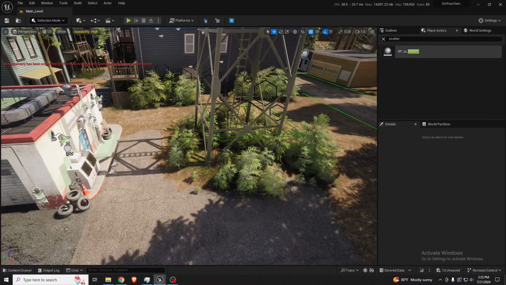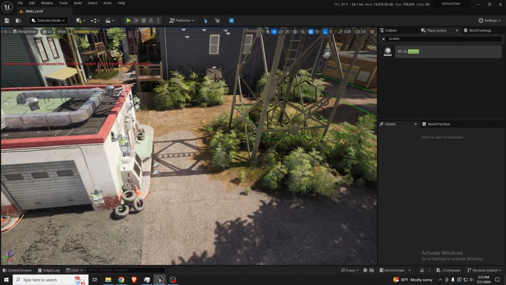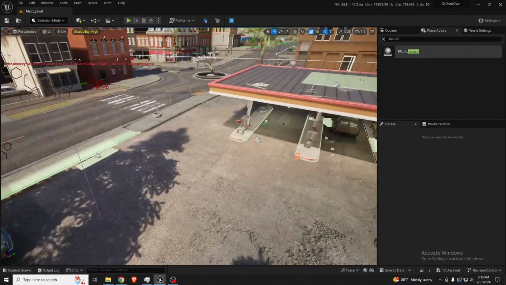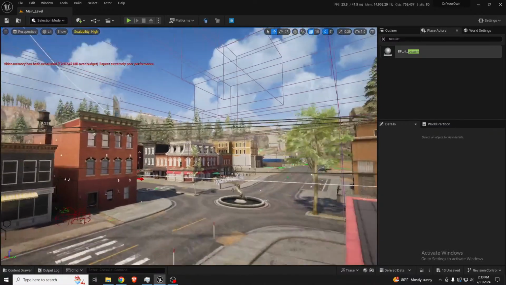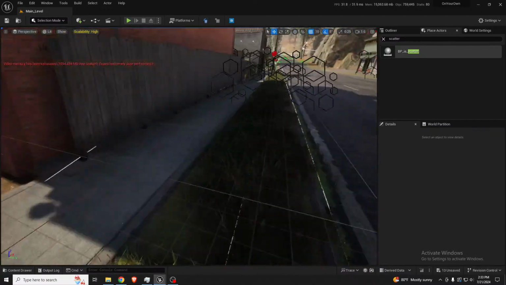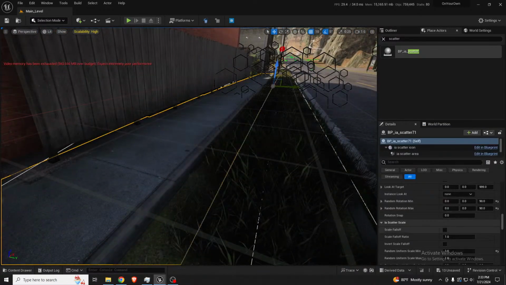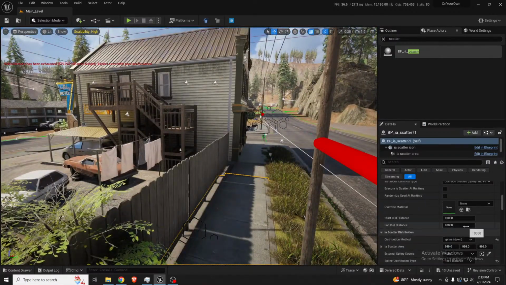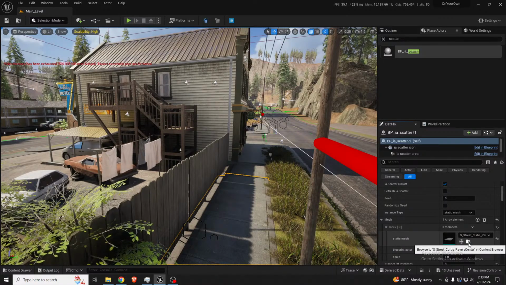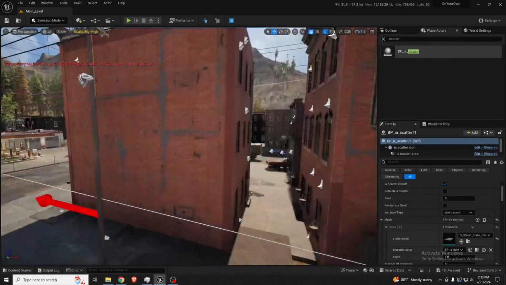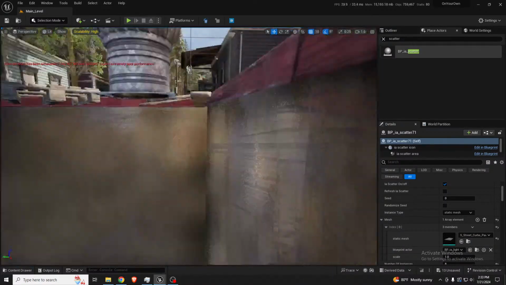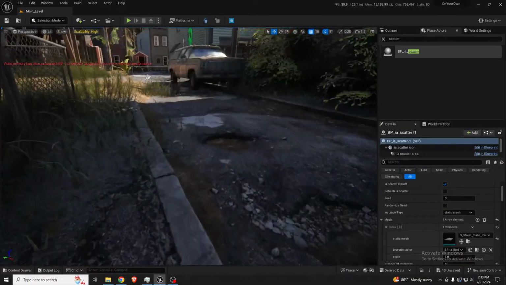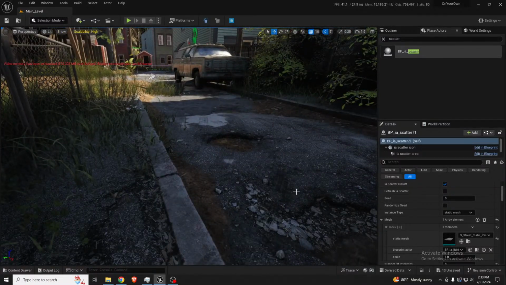And I am really torn between for the sidewalk because I have this town sidewalk, which is a little bit pristine-ish, so to speak. The cool part about it is that I managed to make it a bunch of modular pieces out of it. But then I have this one, which is more realistic, and it blends quite a bit better with this mesh.